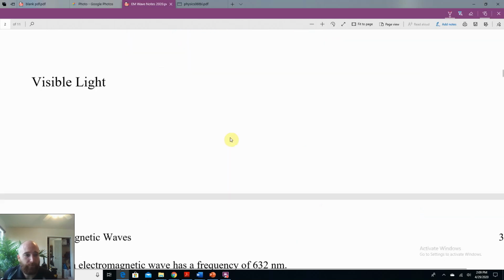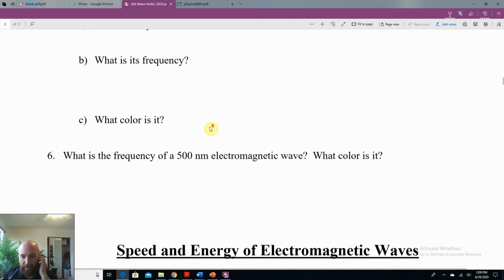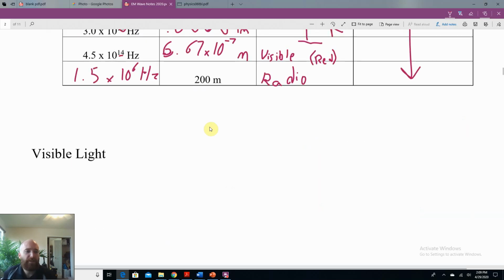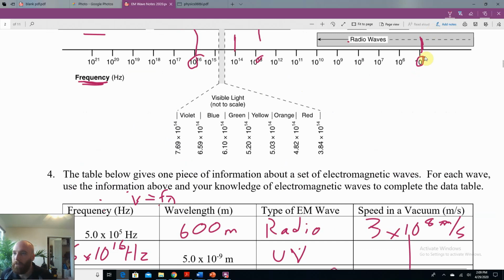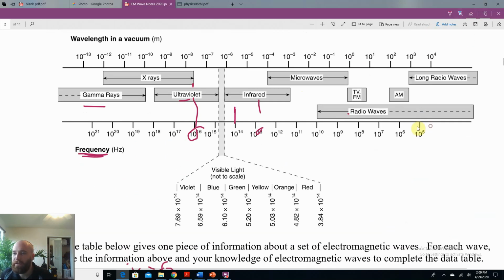Okay? Which brings us to visible light, the last thing that we're going to cover today. Visible light is kind of interesting. When you think of all the different types of light, like everything you can see, all the colors, everything you've ever observed visually is visible light. So you would think that that's most of what's around us, because it's what you can see. Turns out that is not even close to correct.